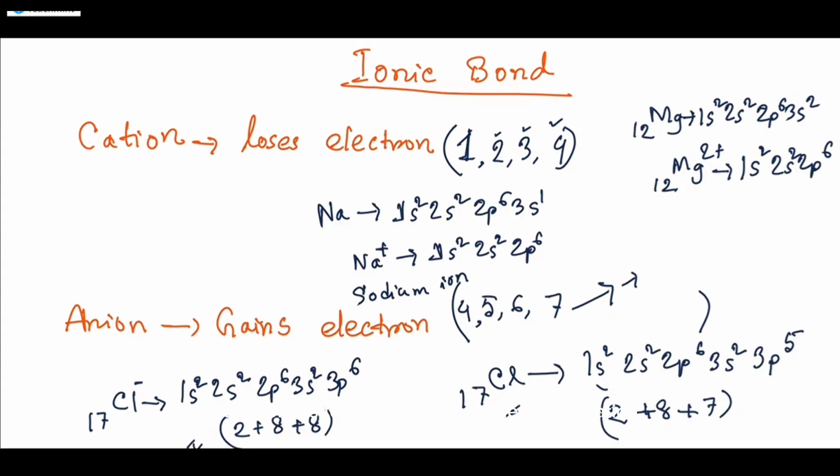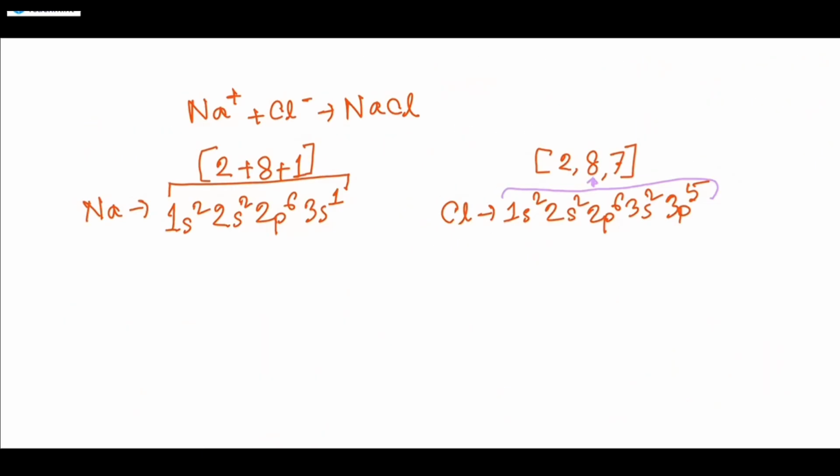And a bond is formed with the stable configuration. That means if you want to form a bond between sodium and chlorine, sodium will form Na+ cation, and chlorine will become chloride anion. Then they will form an ionic bond. And of course, you have to remember, there will always be a metal and a non-metal when you form an ionic bond. Here you can see sodium is a metal and chlorine is a non-metal. Okay, let's see the electron configuration here. Na+ and Cl-. This is the sodium ion, this is the chloride ion. Here they form sodium chloride.